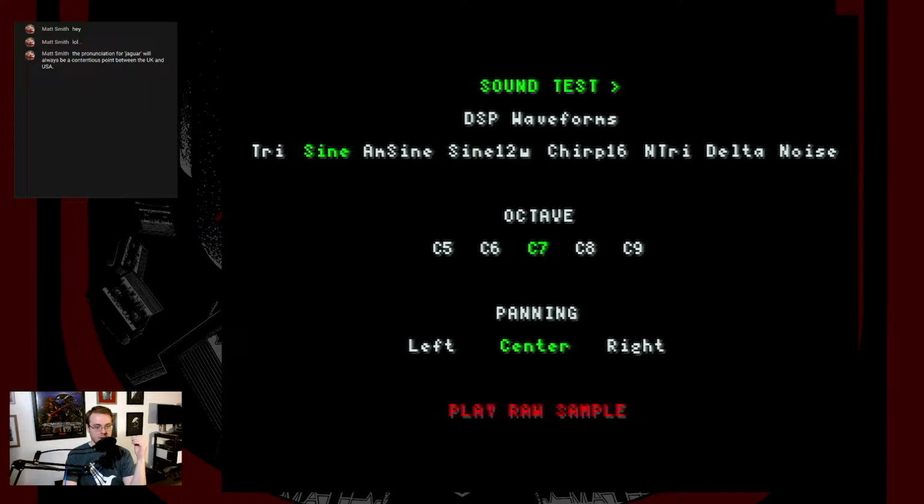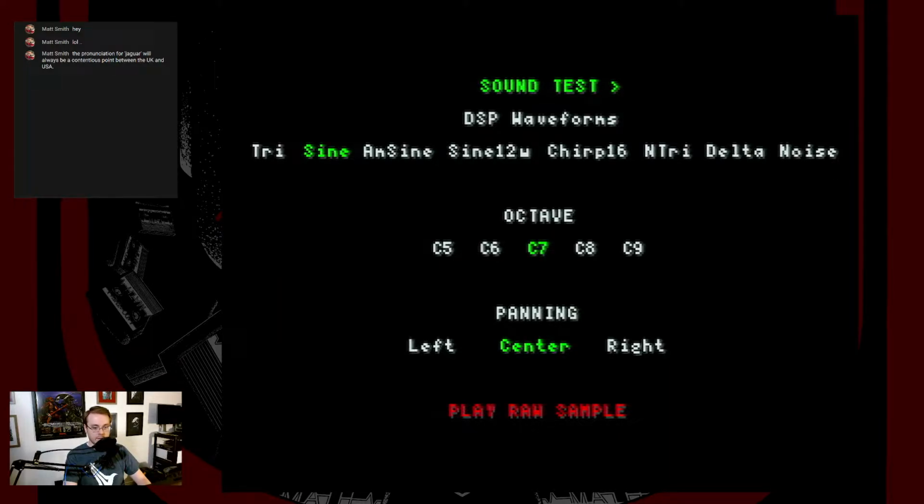Yeah, I started it at 64 bytes in for some reason. I'm not sure why I did that. Let's give that a try here really quick, see if it fixes that little fuzz there at the loop point.